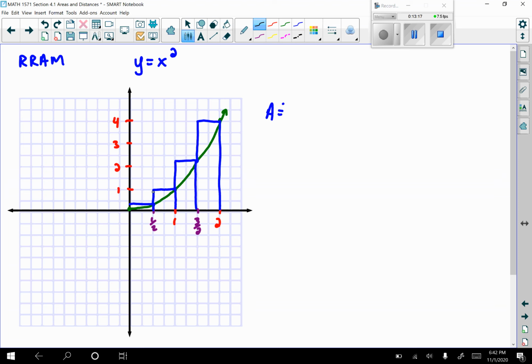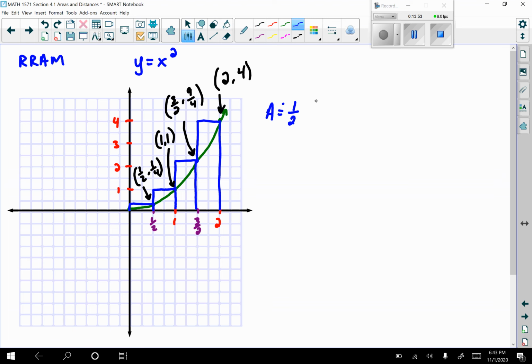And again, let's go ahead and write out the ordered pairs. I'm no longer going to start with my first rectangle here at 0. It now has some height. I want this ordered pair. So remember, that was (1/2, 1/4). Right here is (1, 1). Right here is (3/2, 9/4). And then last, I'm now including the (2, 4), because 2 squared is 4. Where before I started with the (0, 0), and I didn't have the (2, 4). So we're using the right upper corners. Those are going to be the heights of our rectangles. The widths are still 1/2.